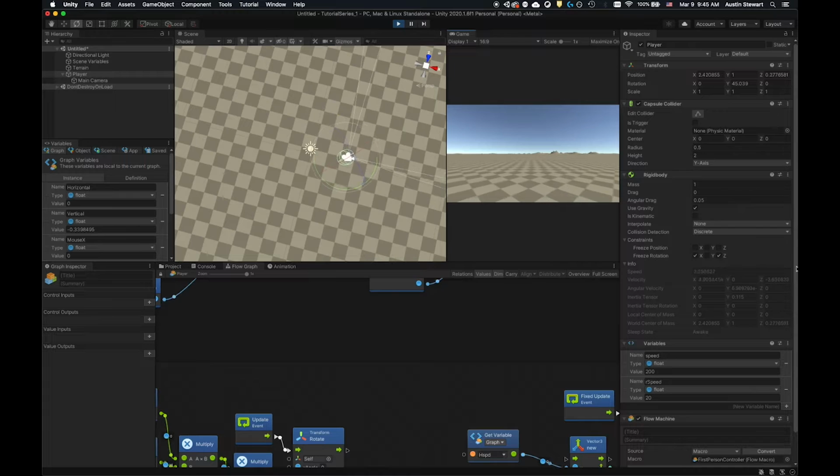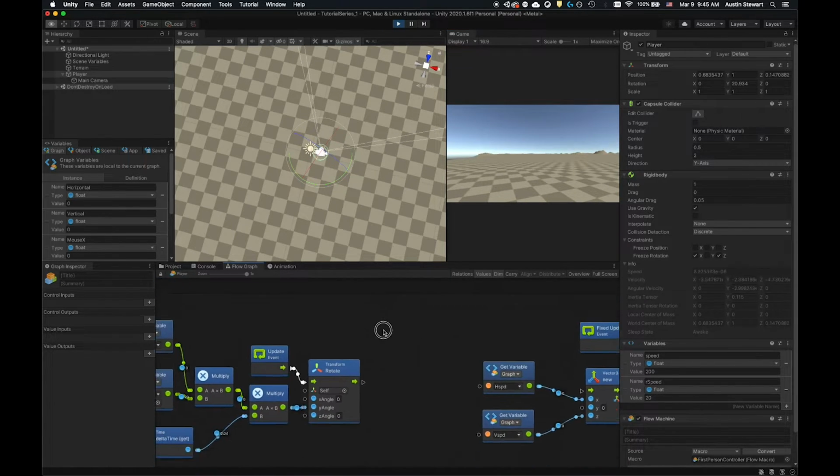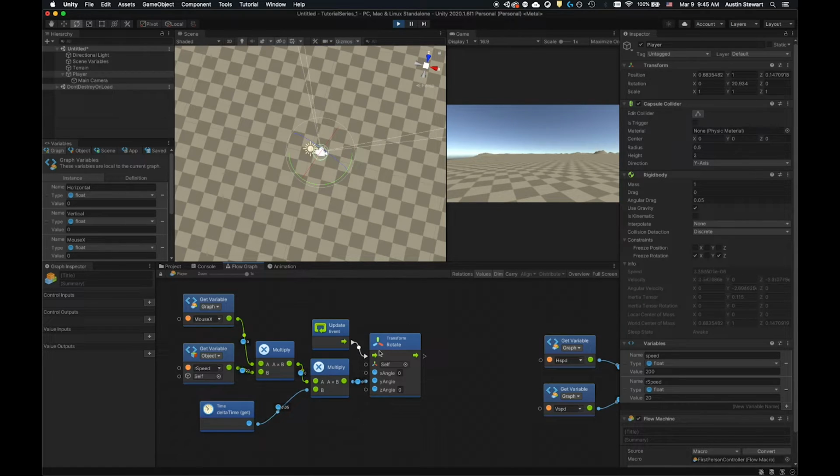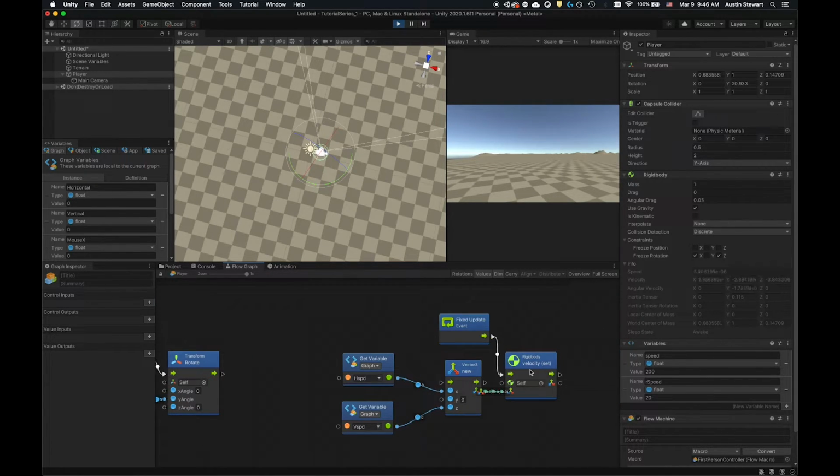And so how do I do that? Well, what we need to do is take the angle that we have set here and adjust the force that we're applying. We need to adjust the direction of our velocity.